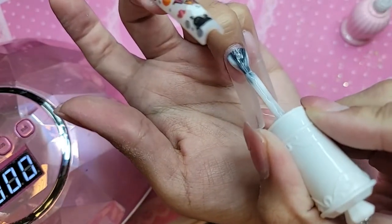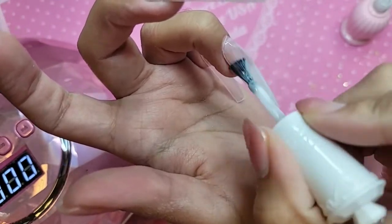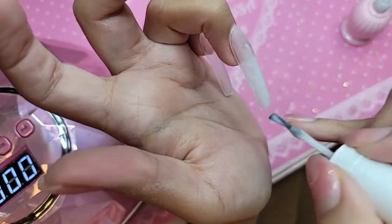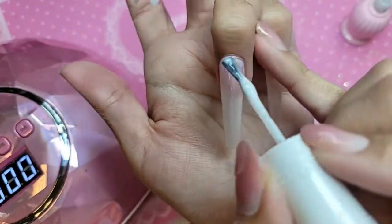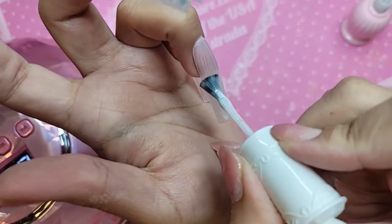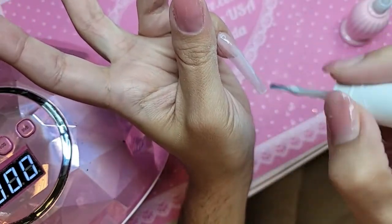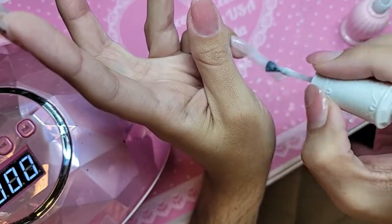So we're gonna go in with the famous Milky White base gel, which is a pink number 12. Nice even coat. I love this milky white color. It's so pretty.